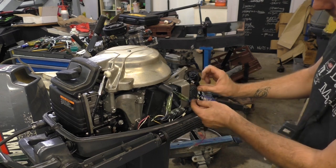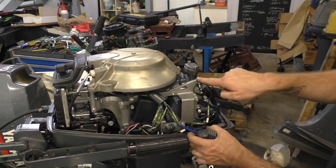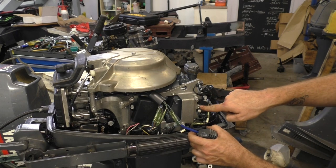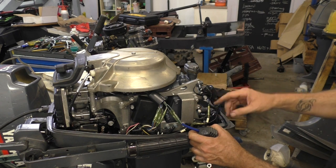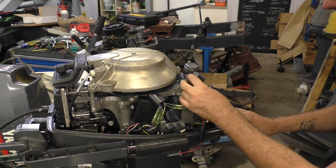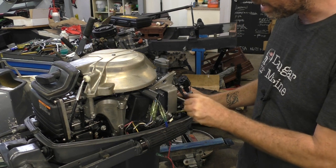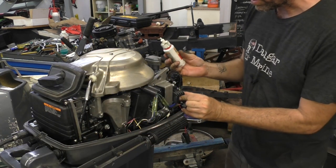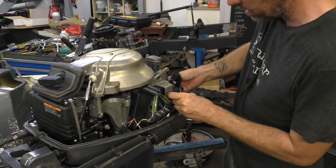We've got a few options for mounting it, but I think I'm going to mount it here. On this outboard, you'll see there are some threaded sections here. I'm not actually sure what the standard mounting position is, but we've got plenty of vacant spots. All the threaded holes in this bracket are a 6mm fine thread, I think. I am just going to put a little bit of Loctite on this thread — this will just stop it vibrating off and coming loose.